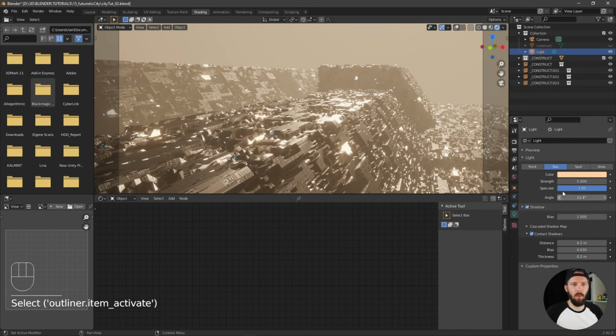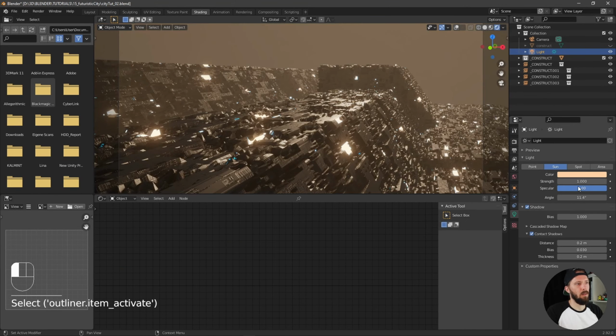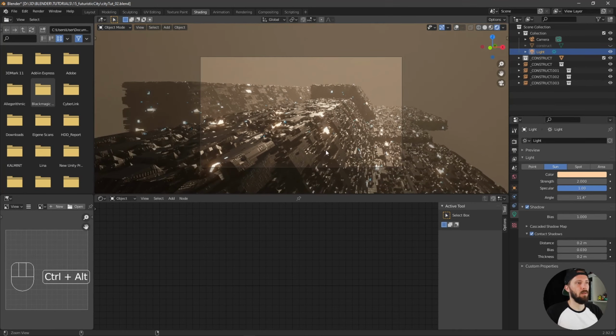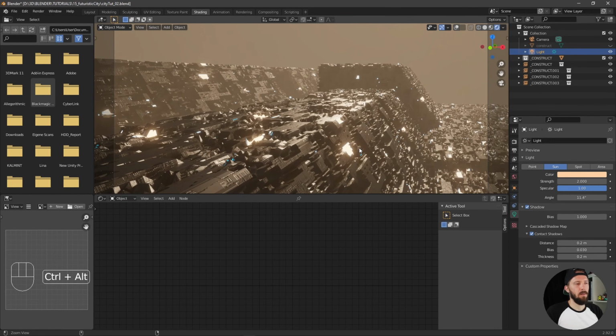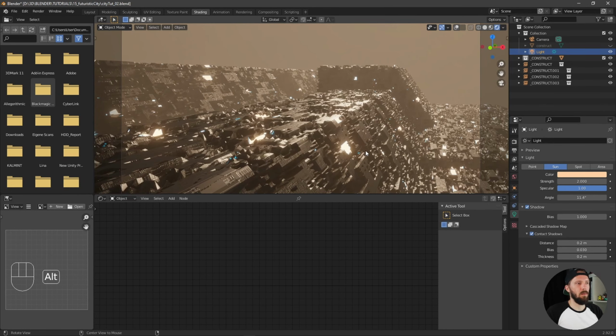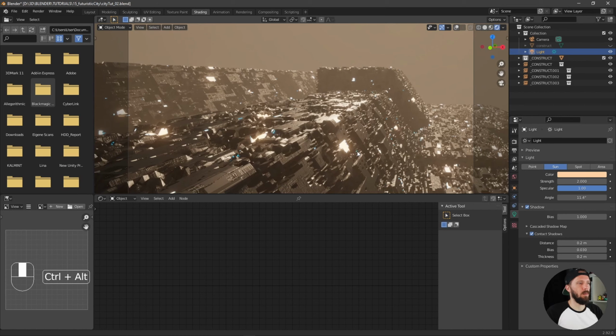Maybe we can put this strength down to 1 or 2. It's a little bit too bright, but I think this one is cool. This setting is cool.